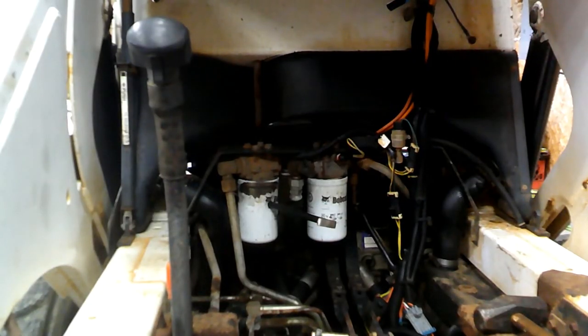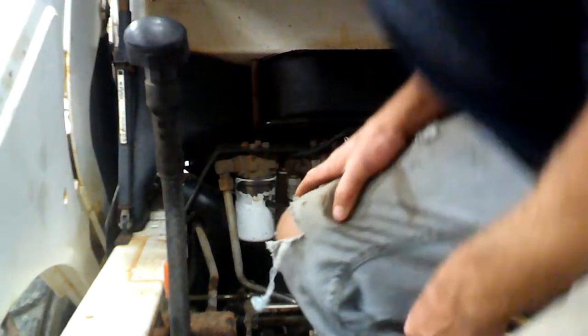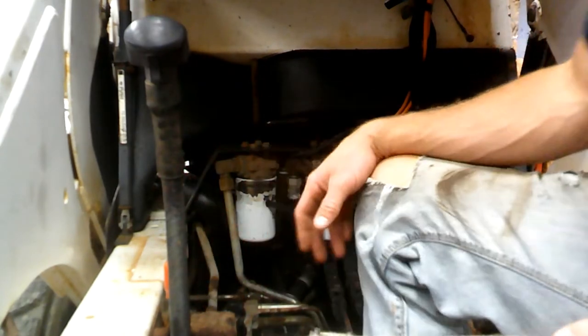I got all the fluids drained. There really wasn't much in there. I got a 5 gallon bucket full, so this thing was super low on fluid. And then I'm having a heck of a time getting these filters off. So I broke a couple filter wrenches already, and I just beat the living crap out of this thing.